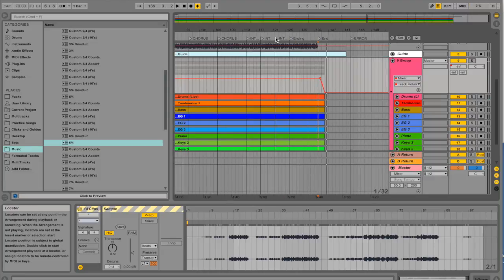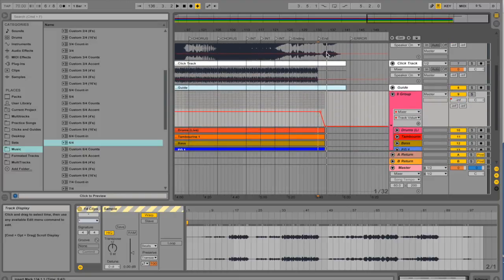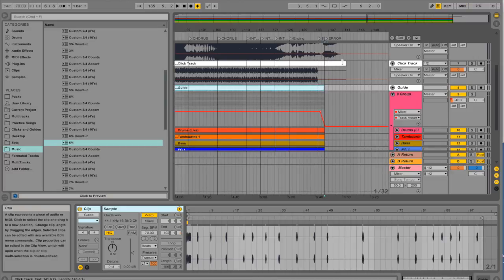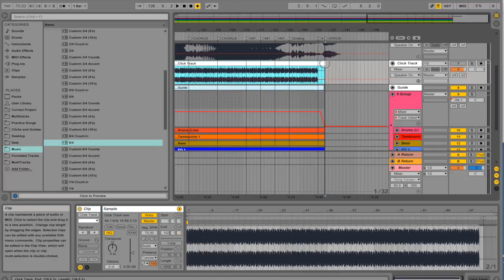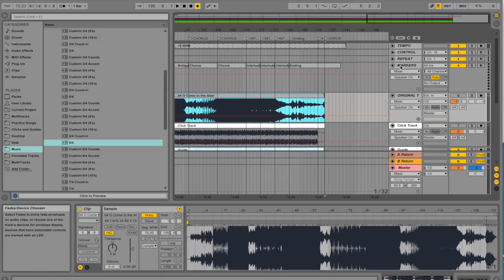So in order to do this, we'll just make the whole song a little bit shorter. So we want the ending to be right here. We'll pull this back, and then we'll take these guys to that mark, this guy to that mark, and the original track to that mark. So when we put everything back in, it'll look like this. Ending.